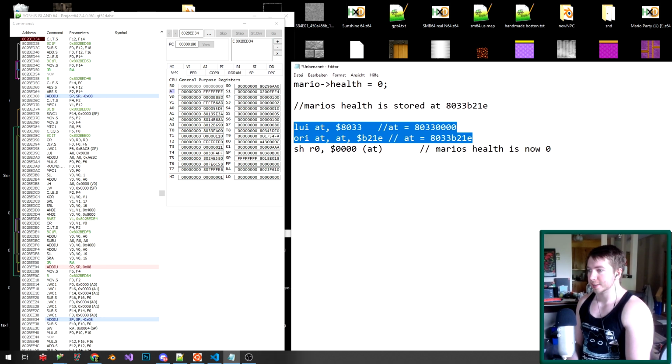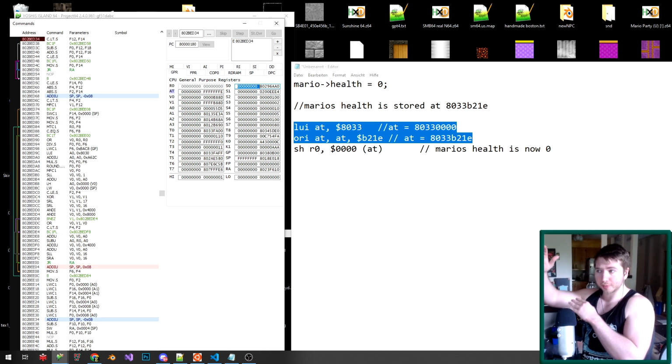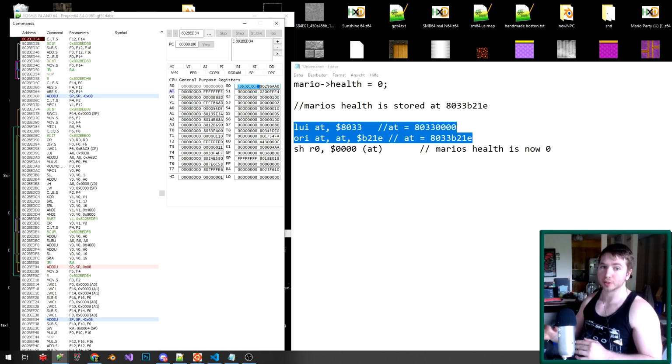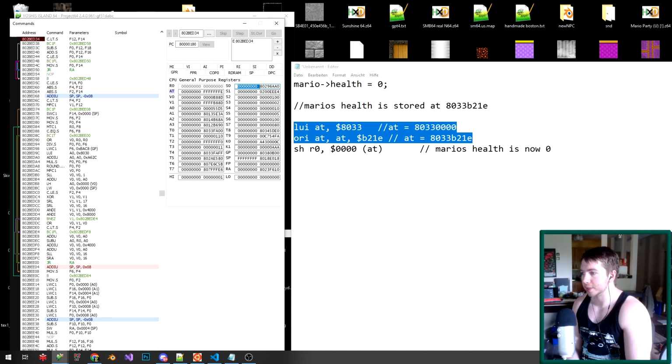S0 to S7 are also all the same, engineering-wise, but compiler-wise, you use them differently because most compilers expect the S registers to not change when you call a function. When you call a function, the function is also going to modify all these registers, so you don't know which values have changed, so you would need to store all of them. The S registers allow you to avoid that.